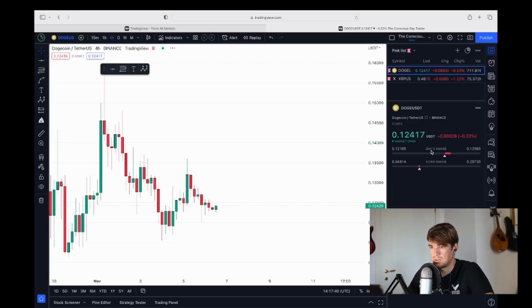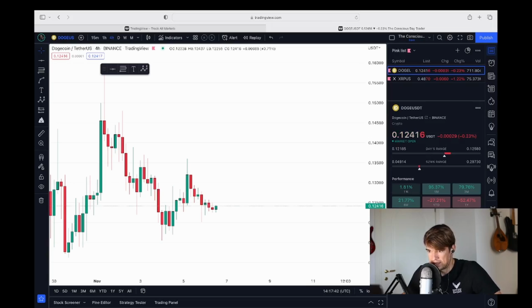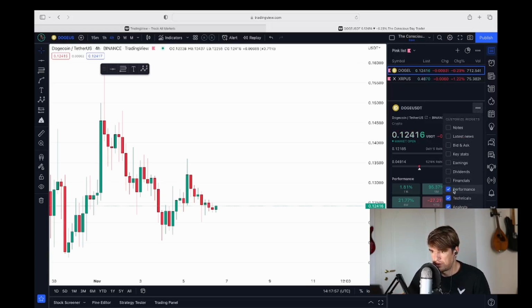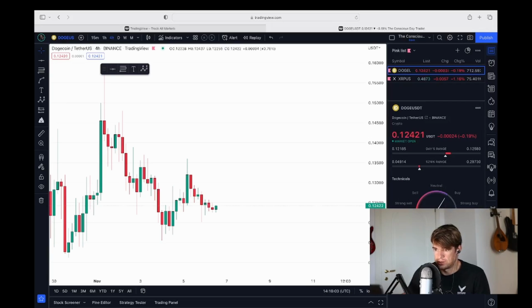So let's say I wanted to trade Doge. I can see that everything is on neutral, and we'll look into more of the technical side. It gives you a bit of performance, how it's done in the month, in the week, and the 3 months. It's giving you day ranges and the current price. You can toggle this off and on. If you don't want the performance, you can take that out. Profiles, I want to have only the technical, for instance.